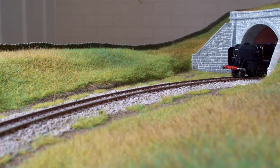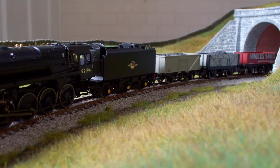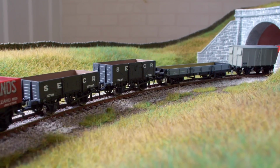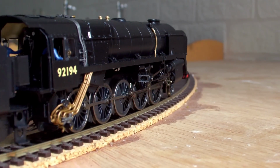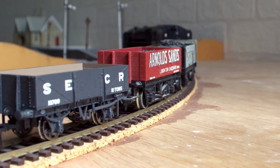You have to admit though that it does look fantastic running around the layout. Even though this modular layout was really intended for small industrial tank engines, you can see the 9F is really quite happy running around here. It's also coping absolutely fine with some of my more dodgy track work too.